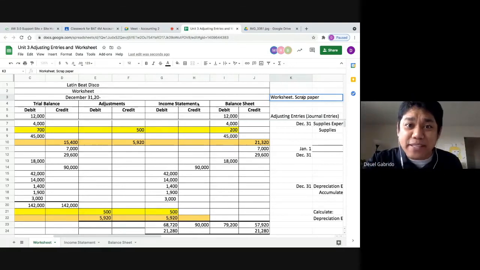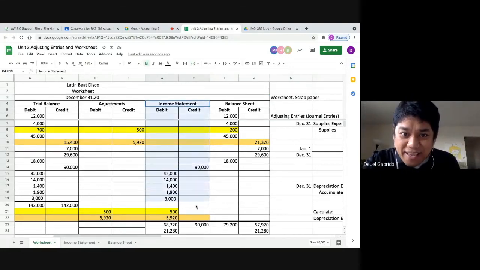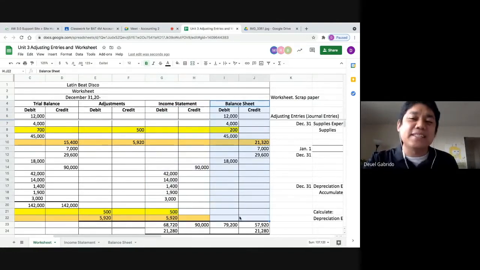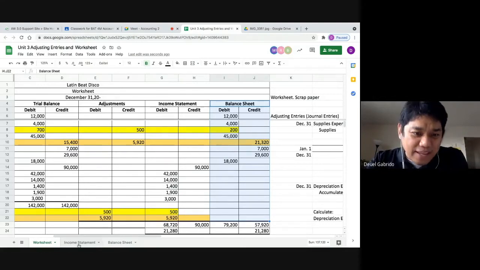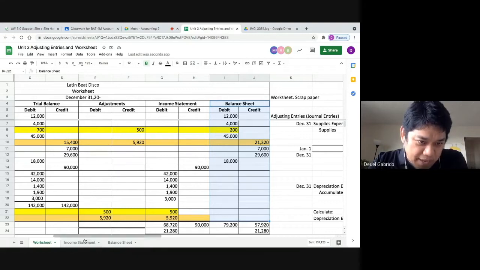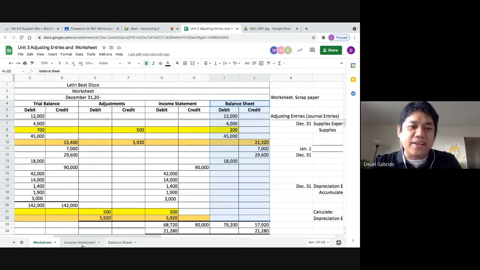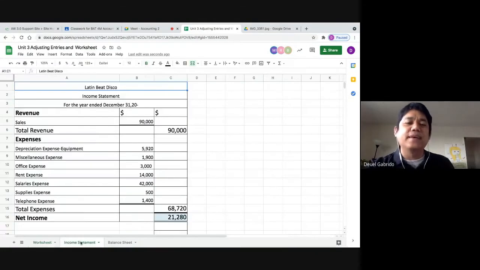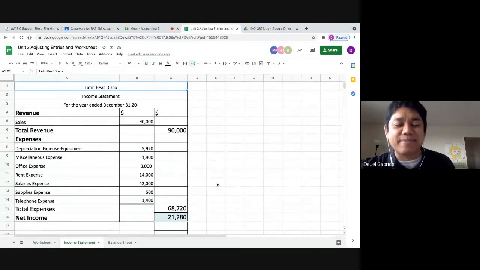Although the income statement is here, right? You see the income statement here in the column, and you also see the balance sheet here. The boss does not need that. The boss needs this one. Look at the bottom. There are two tabs at the bottom here, guys. Do you see the bottom tab? It says income. I'll click on that. Here is what the boss wants to see.